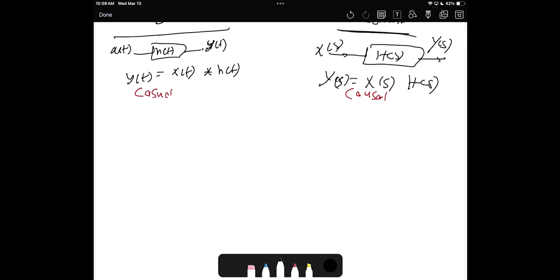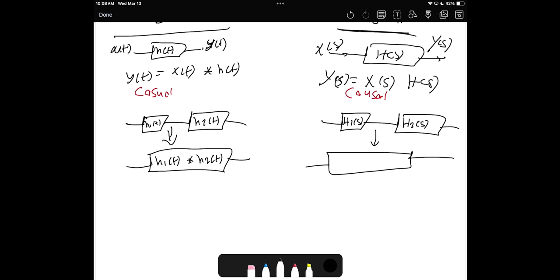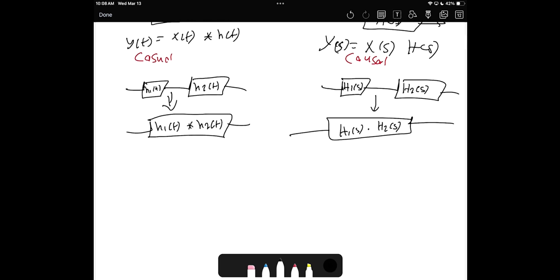Now, how can we apply this into the Laplace transformation, or when we do the Laplace transformation? This will be as H1 of S, then here we have H2 of S. Then if we group them in one system, the good thing, the convolution will be products. So it's going to be as H1 of S times H2 of S. So again, when we do it with S domain, we will no longer deal with convolution. No more integrals, no more complicated things. Okay, does this make sense?